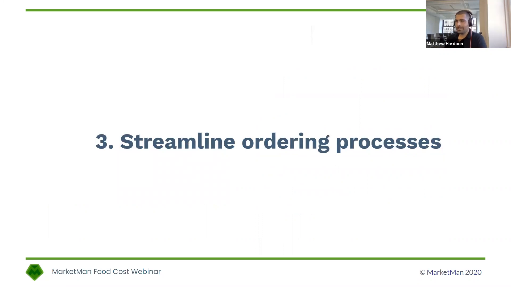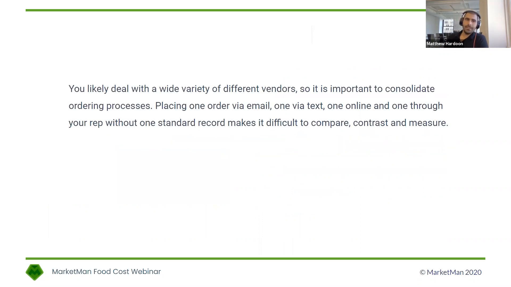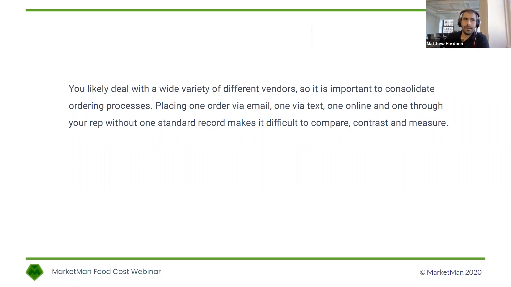Next: streamline the ordering process. Most of you likely deal with six, seven, eight, nine different food service vendors — produce, seafood, meat, paper goods, cleaning supplies. Likely you're ordering via phone, email, on websites, or through a rep. The problem is that it's so disparate and separated — you don't have one single source of truth for how much you're spending, what should be on your budget, what's being received, and a good comparison engine for comparing option A versus option B. Being able to streamline everything in one place, have a consolidated ordering dashboard, and save a tremendous amount of time ordering your bread and dairy in one place on one app — that's going to make a world of difference.